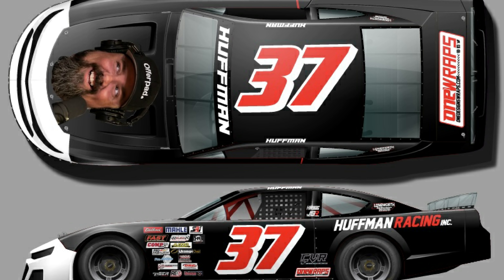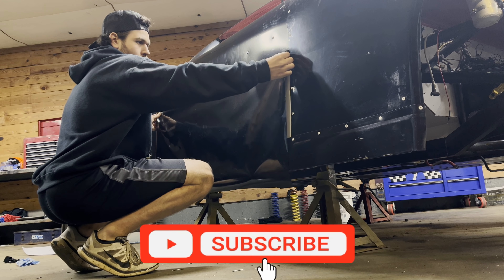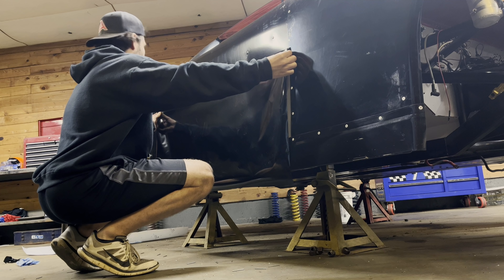All right, now that I've got the nose riveted on — best it's going to go in anyways — I need to work on my fender braces that are going to go from here to here. I'm going to have to have something come out to here and hold this. So I've got to figure that out on both sides and then the nose will be finished pretty much. Got to find a hood that fits. I have to use the black that I have to wrap both this and the right rear of Frankie.